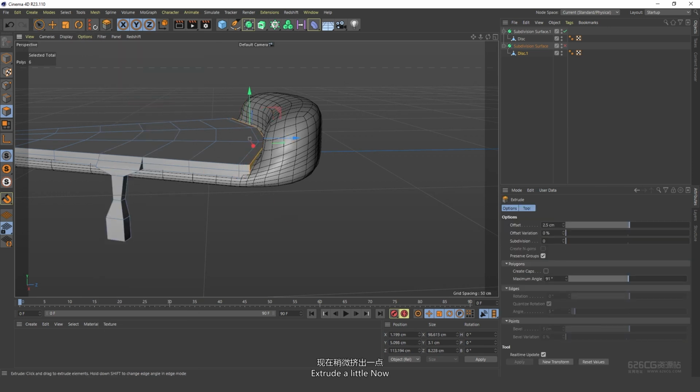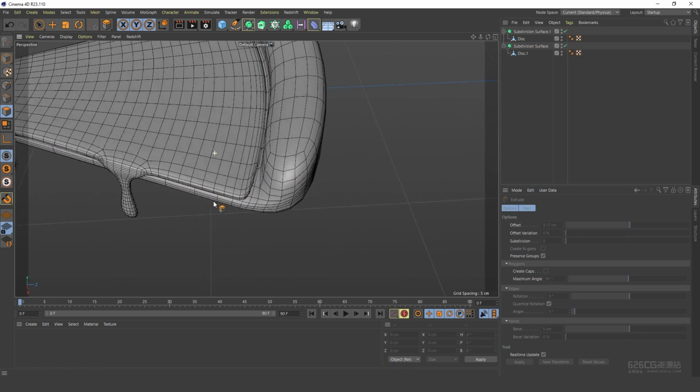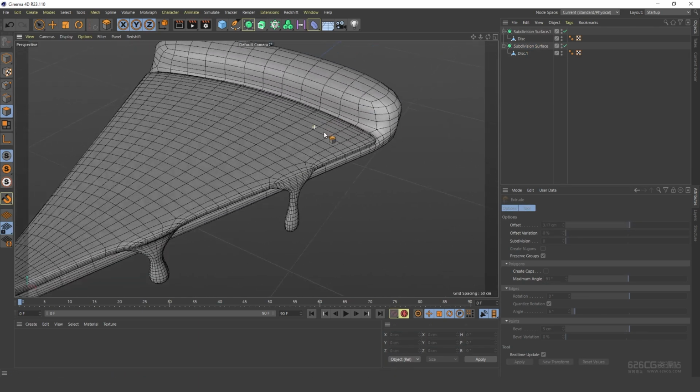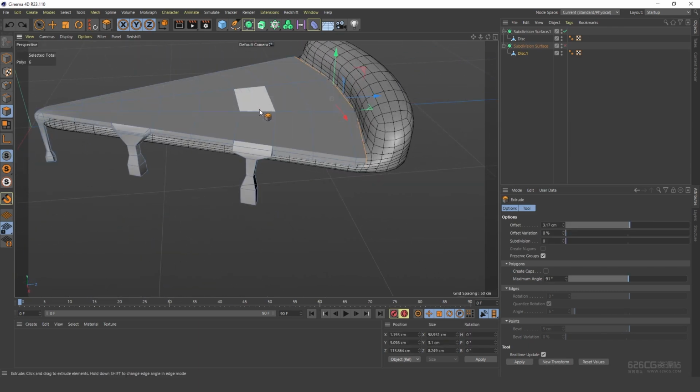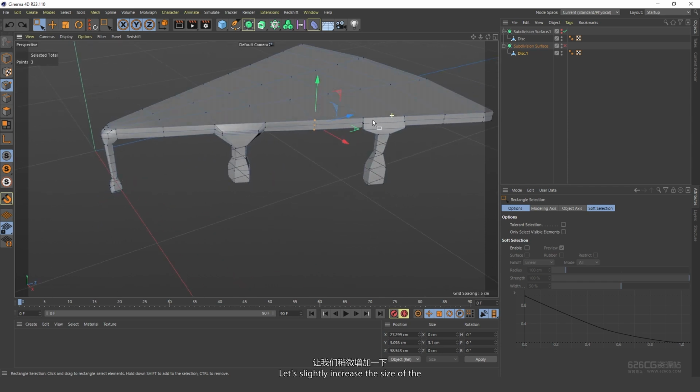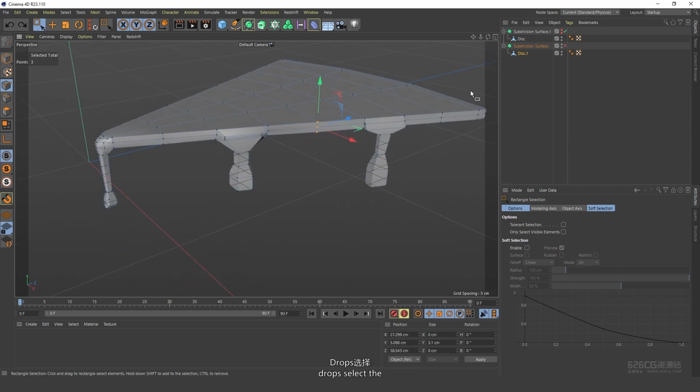Extrude a little. Now let's see what it looks like with subdivision surface. Let's slightly increase the size of the drops.